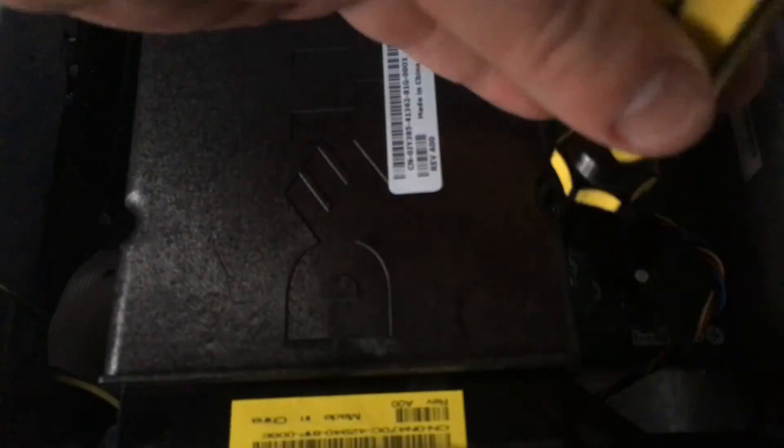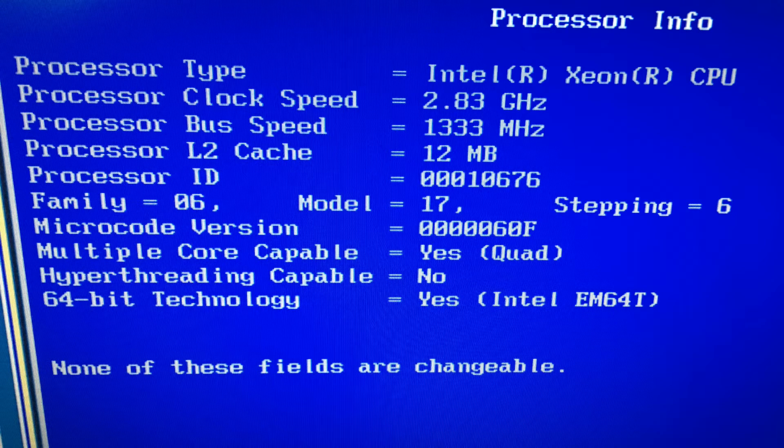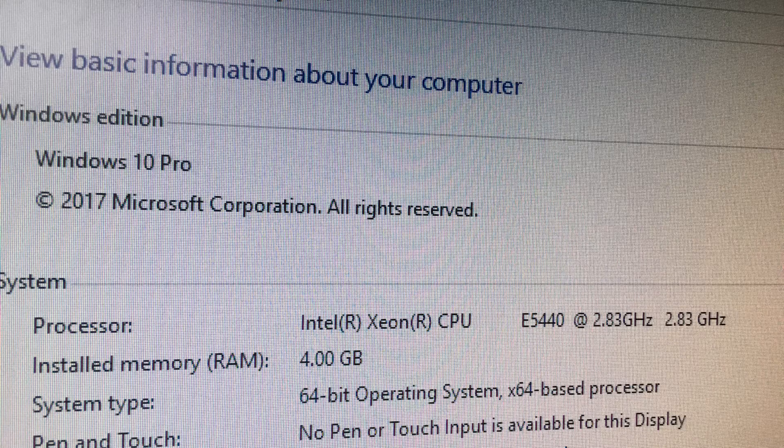I did put the latch down before I put that on. If it's been successful, you will see this in your BIOS - it's now reporting the Xeon correctly, and it's also showing correctly within Windows 10. Let me know what you think in the comments - have you had any success doing this same method, or do you need any help with it?